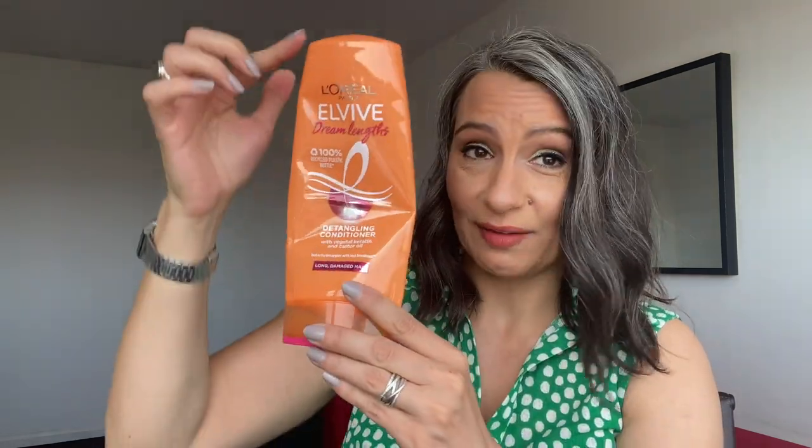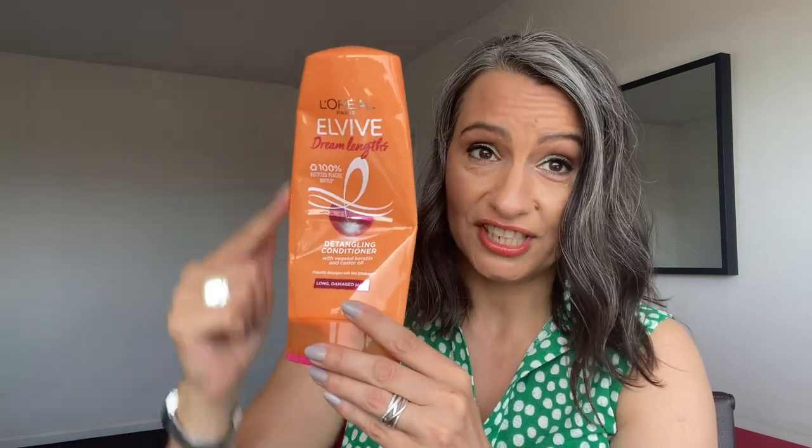However, I take an age to use up shampoo, but conditioner, I go through like nobody's business. So I've still got one bottle of shampoo that's Philip Kingsley I've been using for like months, and I used up the conditioner ages ago. So to stop me from dipping into another collection, because you know me and my loft stash, I have stash and stash of Philip Kingsley, but I don't want to go through conditioners and then have a ton of shampoo left. So I have a plan, and the plan is to pick up other conditioners. And this is big. I mean, I've still got that same shampoo going, and this is huge.